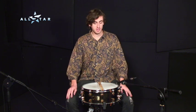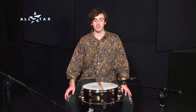Now when you're playing a snare drum, you can either be standing or sitting, depending on how high your snare drum stand will go. If it can go high enough, you can stand up, or if you want to, you can sit down. The main thing is that you're nice and relaxed. Your back needs to be straight, so if you're standing, you need to stand up nice and straight, have your legs about a shoulder width apart. You can slightly bend your knees, and you need to make sure you're nice and comfortable.